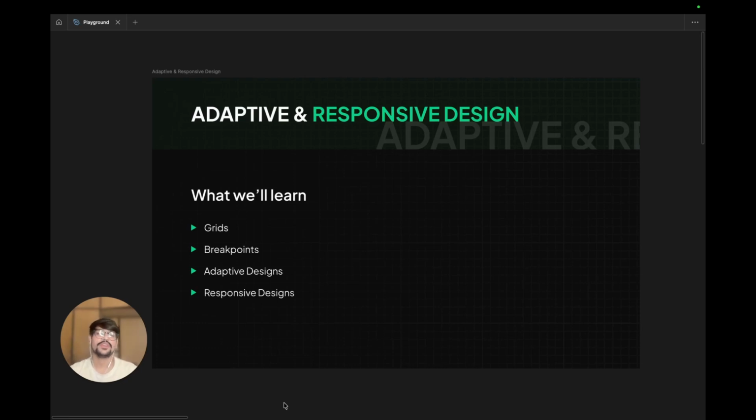In today's video, we are going to understand what is adaptive and what is responsive design. But before that, we have to understand the fundamental terms and what they actually mean in design. Why we need it, and what exactly the meaning of adaptive and responsive in design is. Honestly, it's a very seldom-heard term, but it's a super important topic for you to understand what exactly adaptive and responsive designs are.